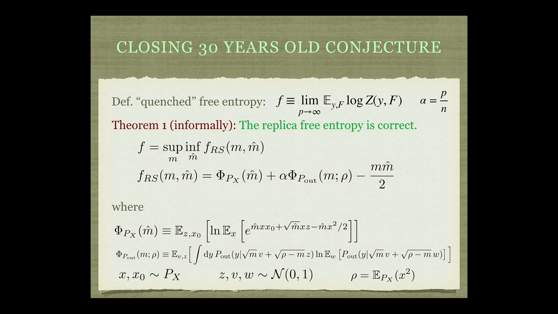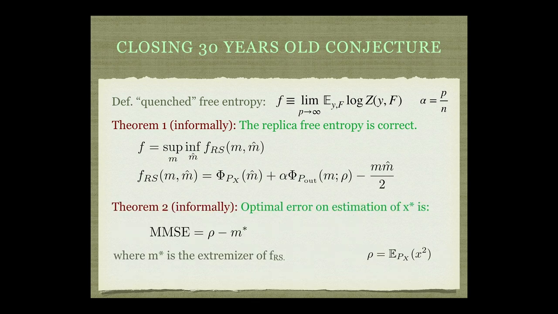So that's much simpler, like anybody can do it in Mathematica. And a physicist will be happy with having this free energy. If you are not familiar with, say, Bayesian statistics, you will go like, why am I interested in the expectation of the log of the normalization that is not telling me what the error is? Well, this is because the error can be very simply deduced from this free energy in the way that the estimation error is just the second moment of this prior minus the m where this expression is maximized.